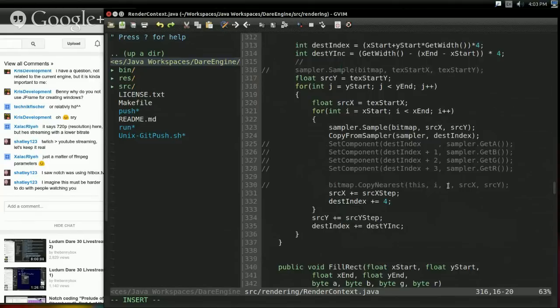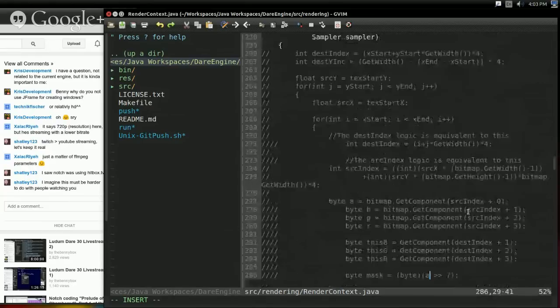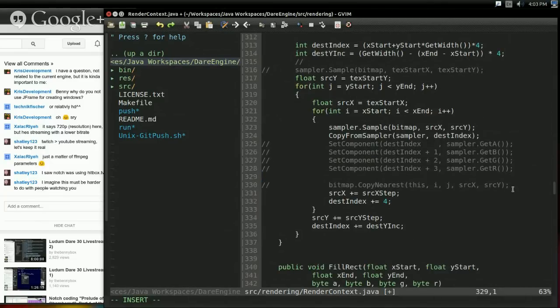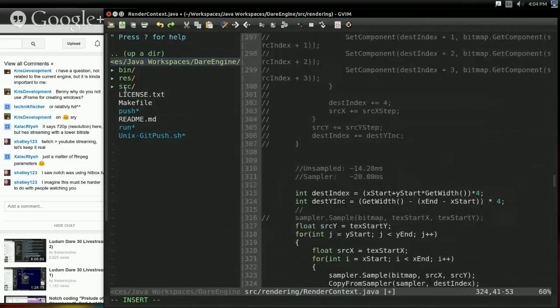So, for the time being, I'm just going to leave it like this. What if, hmm, oh no, I can't do that. Or can I? Hmm, what I'm thinking about doing is maybe having the sample function just write directly into the bitmap. That might do something, but it really is a long shot at this point. I don't think there's much I'm going to be able to do to improve performance. Quite frankly, I don't even know why bitmap.copyNearest performs as well as it does. So trying to match this thing is not going to be very easy. So I'm just going to leave it alone.